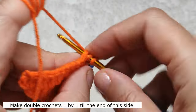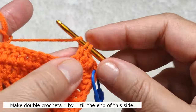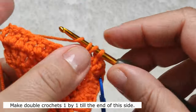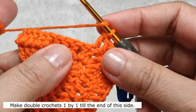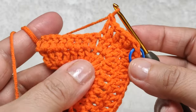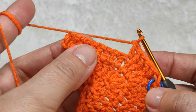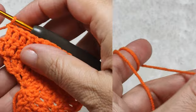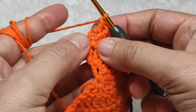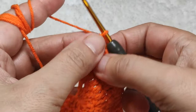I am inserting my hook in the following stitch, making a double crochet, going to the following, making another double crochet, going to the following stitch, making another double crochet. Like this, I am coming to the end. I came to the end. There is only one stitch left.